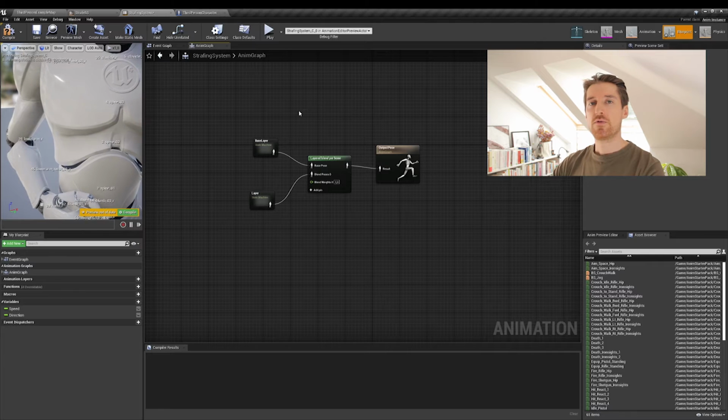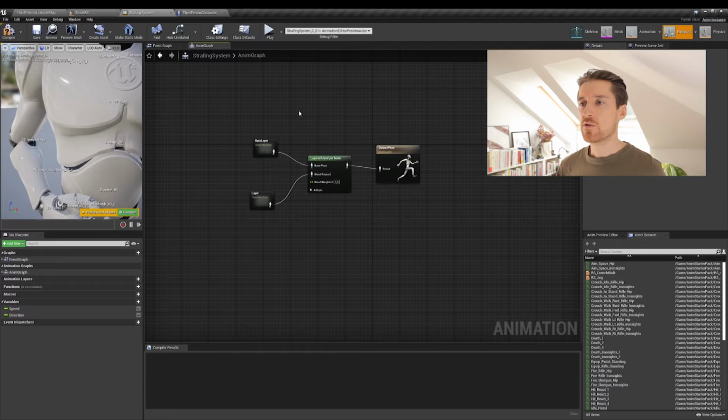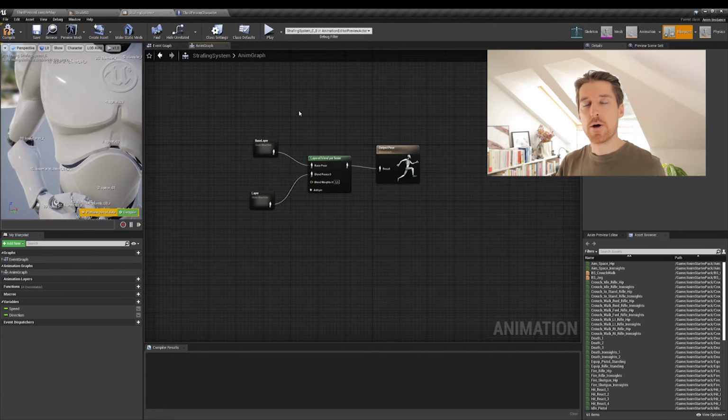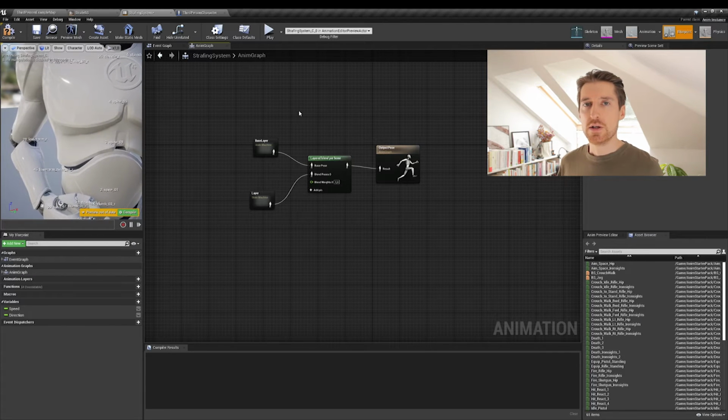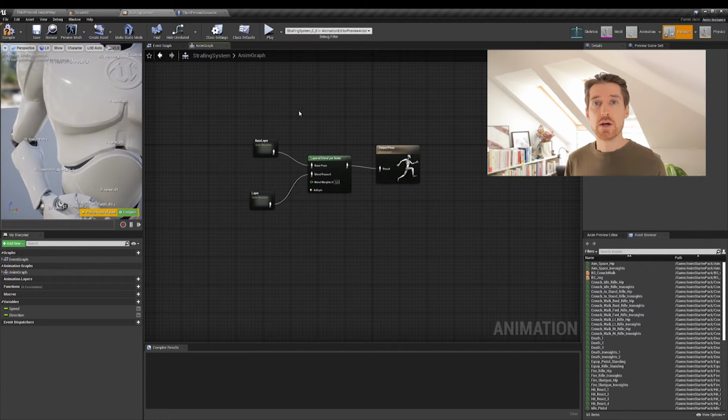All right, and now we're going to have to handle the aiming mechanic by listening to our mouse. In the previous video, we were directly reading from the left shift key. In this case, we could use the right mouse button directly, but I want to show you something else, which is defining a new input mapping in the project settings to create an action with its own name, which you can then use directly in your character blueprint.